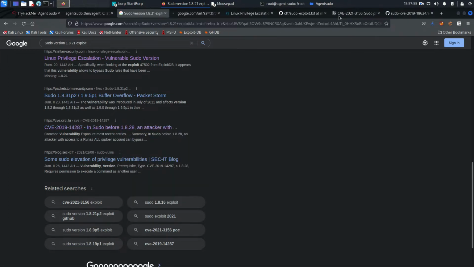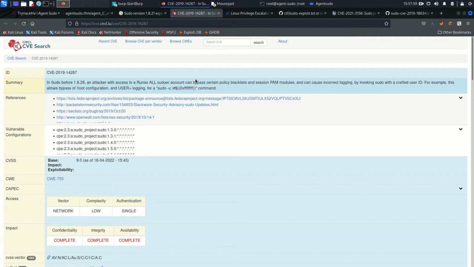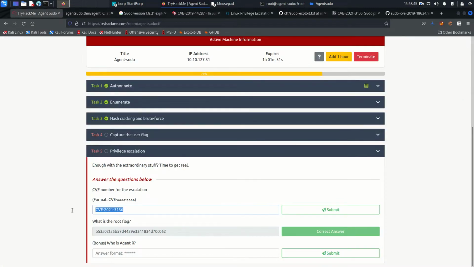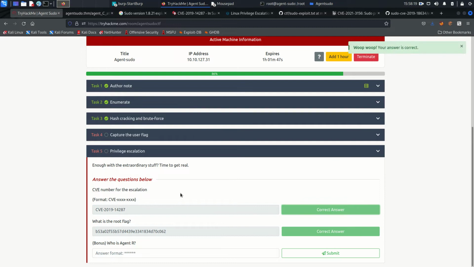This one could be. In sudo before this, and we have 1.8.21. So most probably this could be the CVE. Paste it, hit enter, and yeah, this is the CVE.